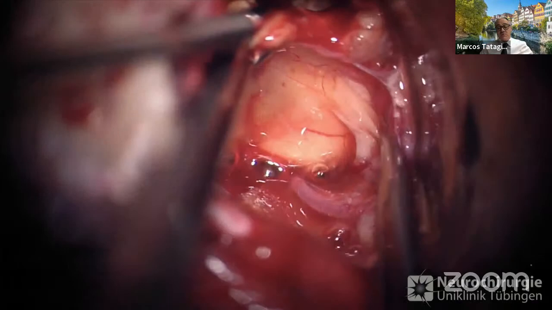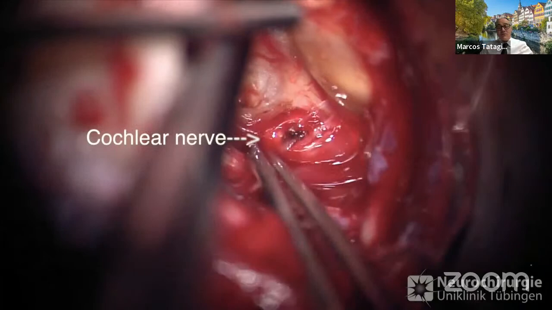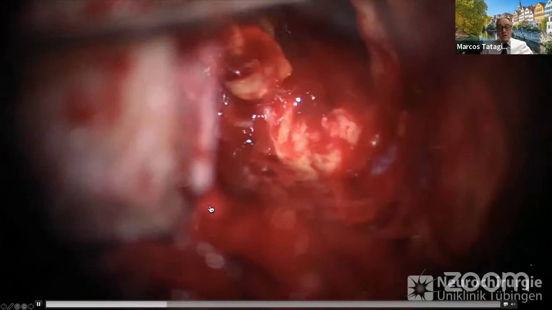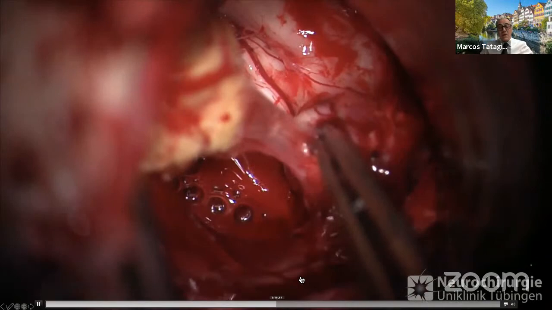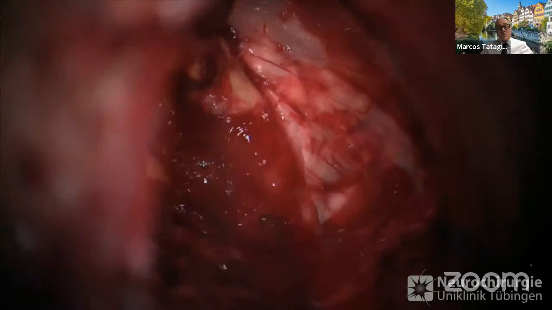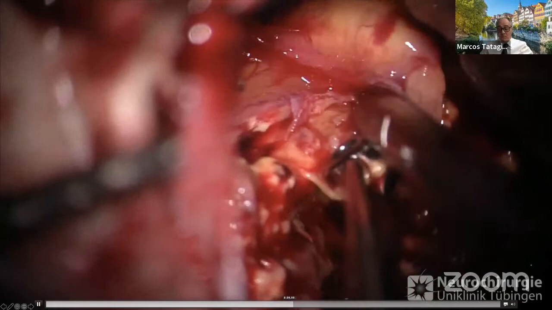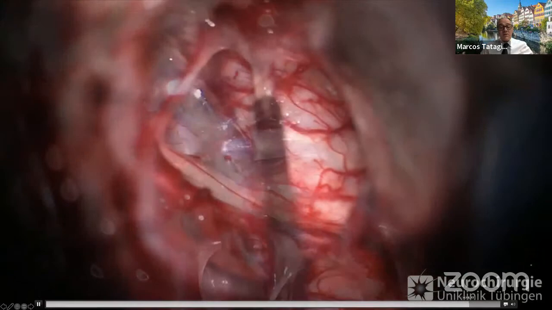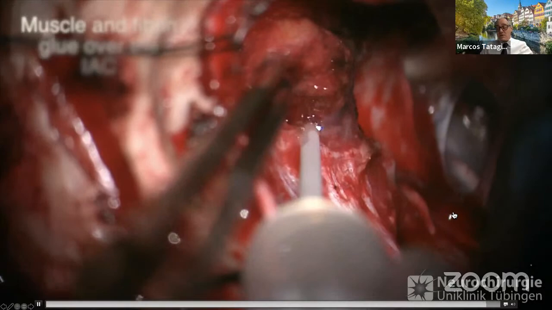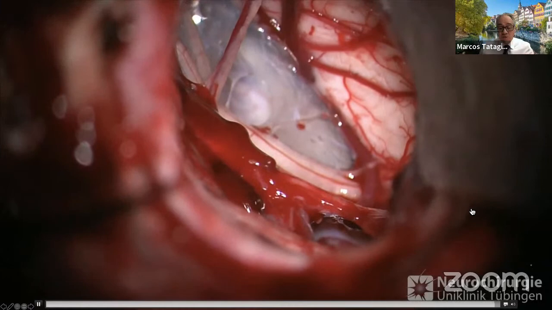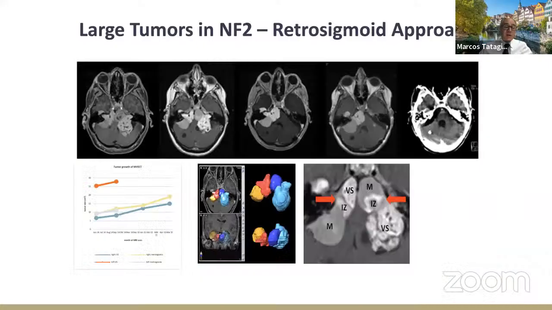In these cases, even in a bloody tumor, you have a not very bad view, and we can dissect the structures away from the tumor capsule. And I go to the end, so you can see at the end, using these debulkings and dissections, we could perform a good removal and with preservation of the last structures. And you see here the accessory nerve and facial nerve. Even the vestibular and cochlear nerve was preserved anatomically, but without function. But if the cochlear nerve is preserved and without function, you can try a cochlear implant later on. Some patients want it, some others do not want it.